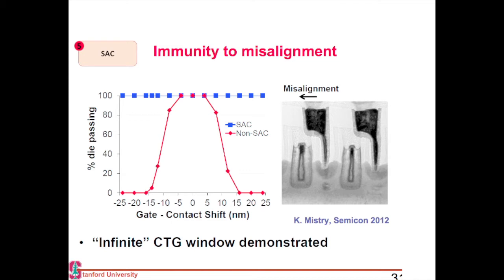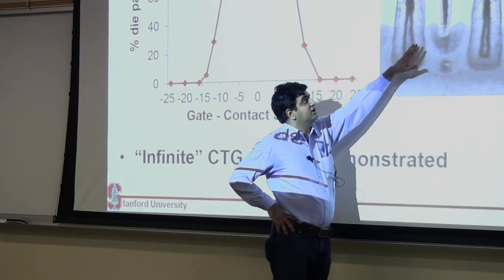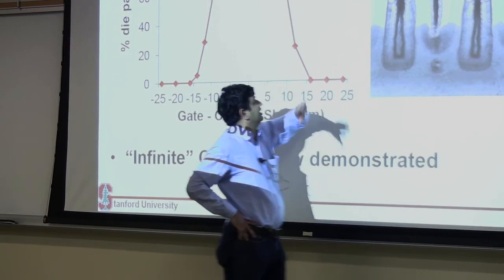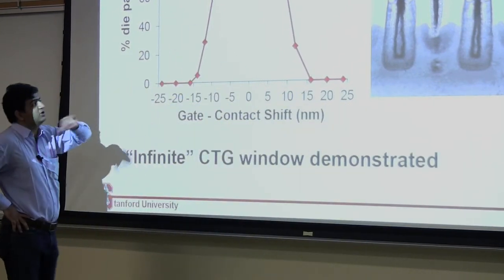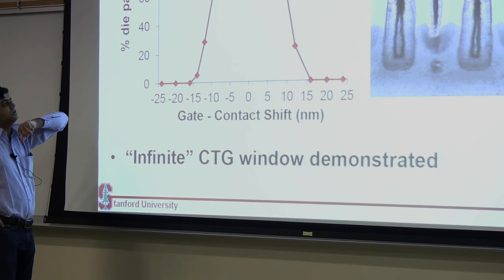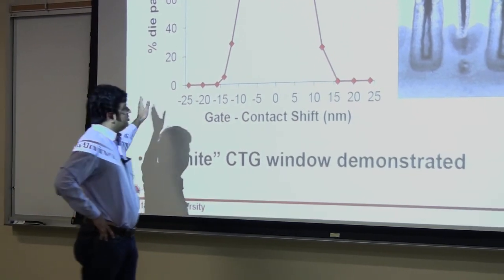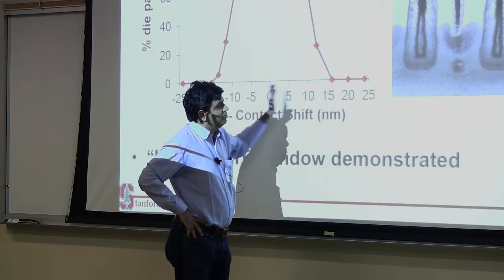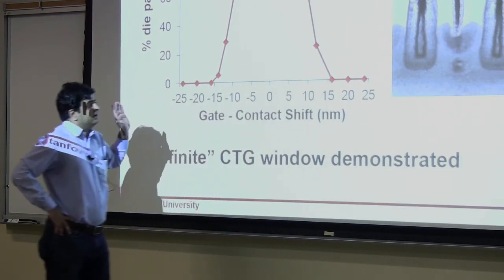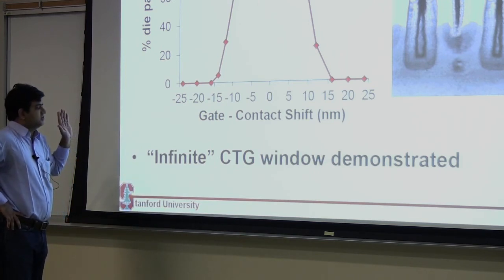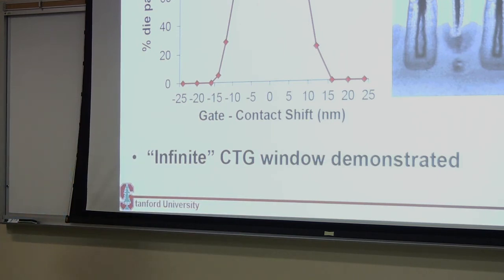current out of it. So in a non-self-aligned scheme, if you had that much misalignment, you would just short your source drain to your gate, and the yield of your chip will just go down in this Gaussian pyramid. But if you have a self-aligned scheme, you could tolerate even 20 nanometers of misalignment, and you'll still get some current out of your transistor. So that's one of the main motivations for going to self-aligned schemes.